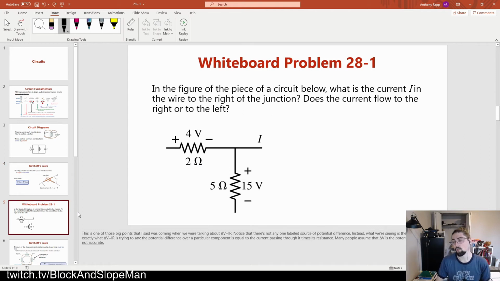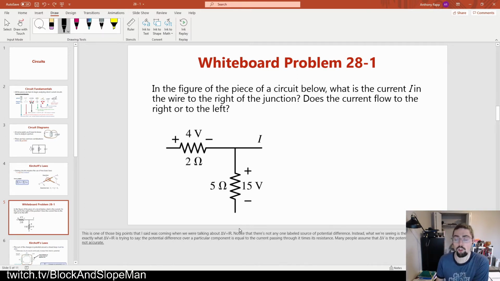Whiteboard 28-1. I have essentially some little corner of the circuit. I don't know what's supplying these things, but what's being implied here is I have a resistor coming into a junction right here in the middle, goes down to another resistor and then off to some other wire. Who knows what's on any end of these things. So this picture is a little bit strange, even if you've seen circuits before, because this notation is just a little bit weird. What we're saying here is that they're squiggly lines, they're two resistors. The resistors are 2 ohms and 5 ohms.